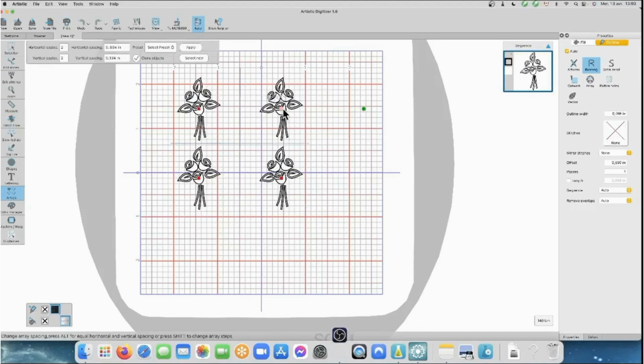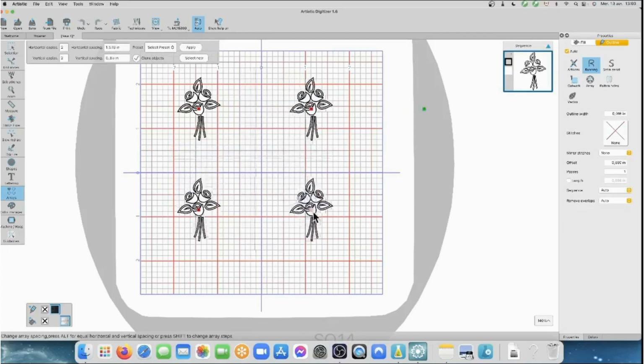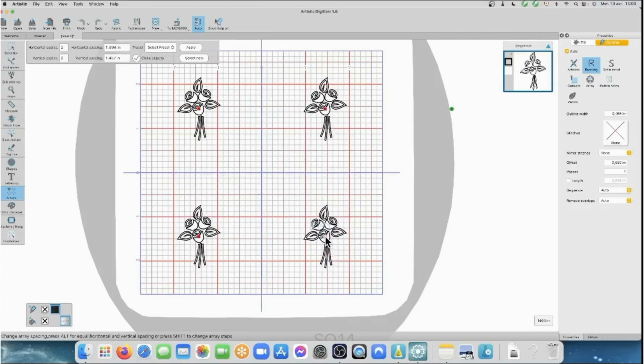There's a handle on every design, a red handle. If I click on it, look at this. Now I'm centered. If you see my cursor, the arrow, if I point to the design, you see the blue icon, I can invert, okay?